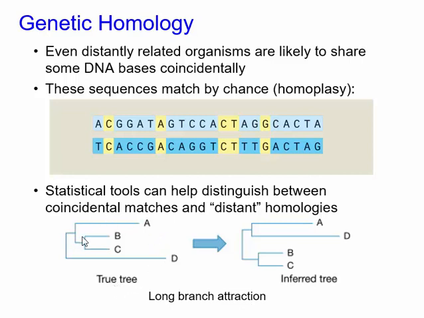So here's the example. Here's what the true tree, quote unquote, should look like. B and C are sister, and then B plus C are sister to A. D is the ancestral group. But because A and D are so different in our alignment, just by chance, we might get a slightly better match between A and D. And so that's the inferred tree here. And this, again, is called long branch attraction. These branches are really long because there are a lot of nucleotide differences. And then just by happenstance, A and D stick together here. And there are ways of dealing with that, but it's important to recognize that's a potential pitfall.